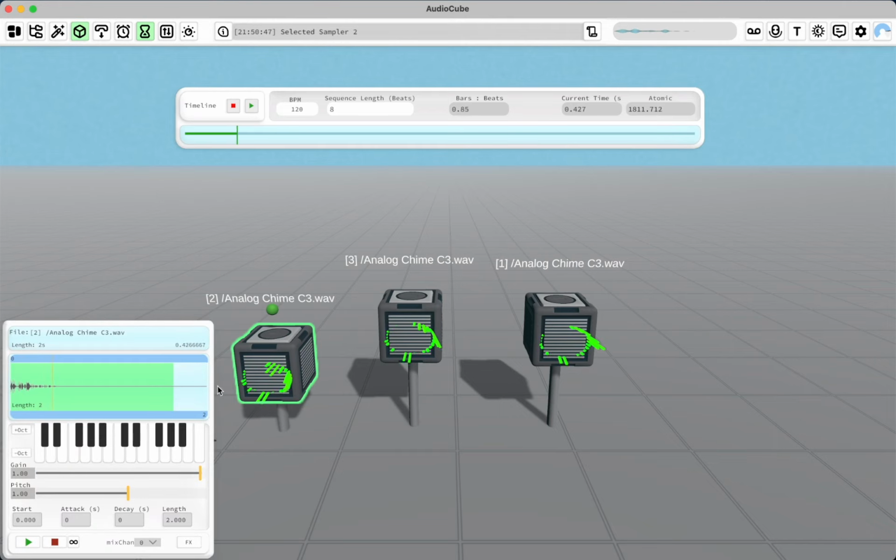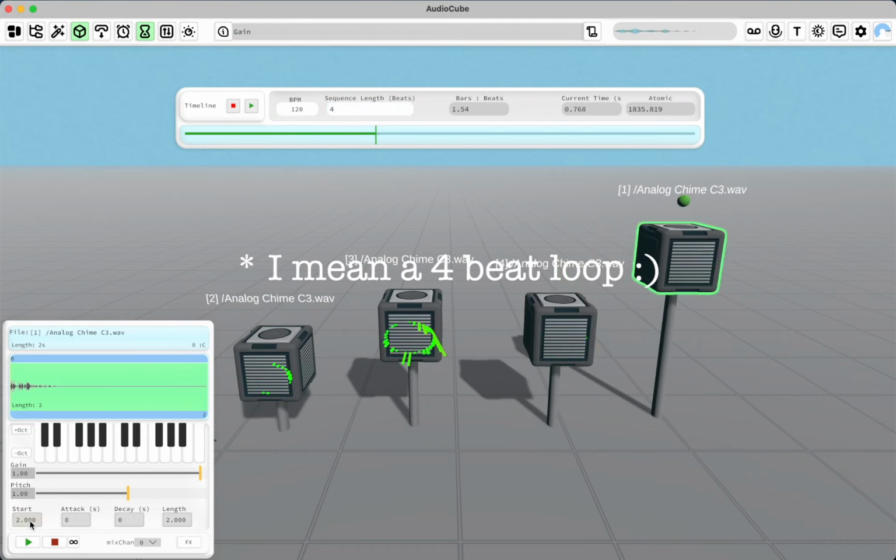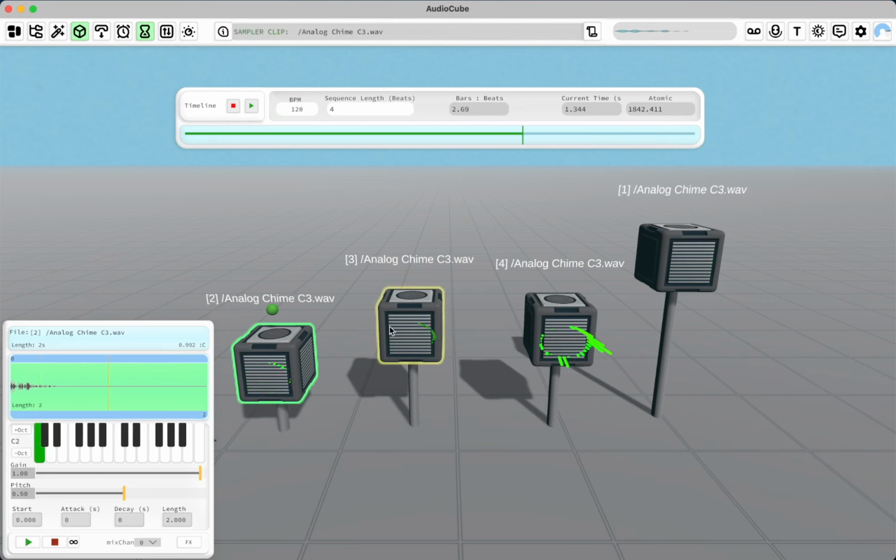Now you can change the sequencing position of the timing here. So 0 is on the start, 1 is the first beat. So let's do a 4-bar loop. It's a bit confusing because obviously 0 is what we're used to call beat 1, but you get used to it.